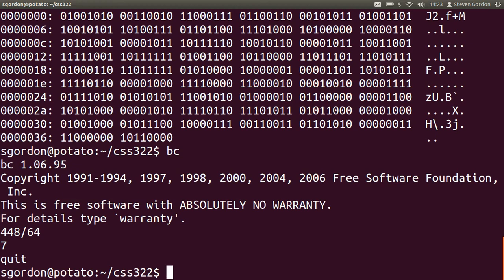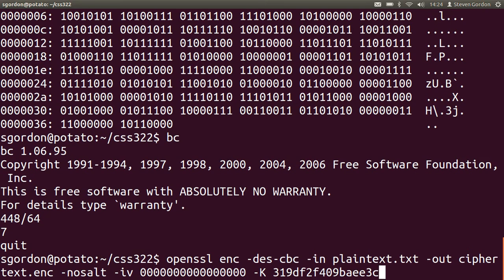So there's our encryption. But again, with our homework, I ask you to use base64 encoding of the output. That is, rather than saving the ciphertext as a binary file, we perform some encoding on that binary file to produce a text file that we can send via email. And that uses base64 encoding. So we'll repeat the encryption operation, but add one more option, the minus A option, which produces the output with a base64 encoding.